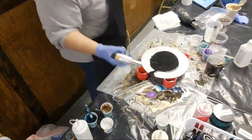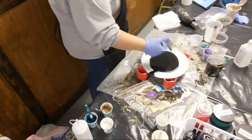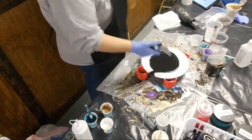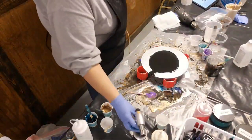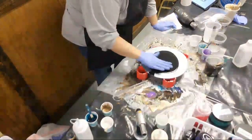Wouldn't the black resin cancel out the other colors? I know white's invasive when it comes to resin, but wouldn't it kind of cancel out the turquoise? What's going to happen is if I put the white next to that turquoise, it's going to make it bright, and you're going to be able to see it through the black. Oh, gotcha. Your board is full, I love that.